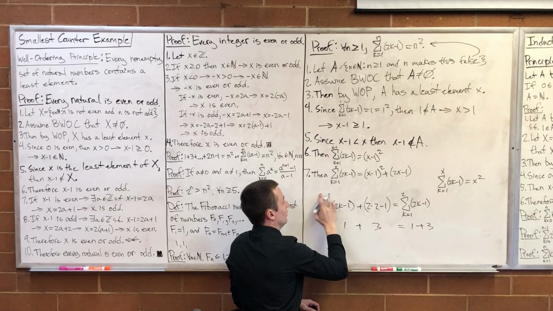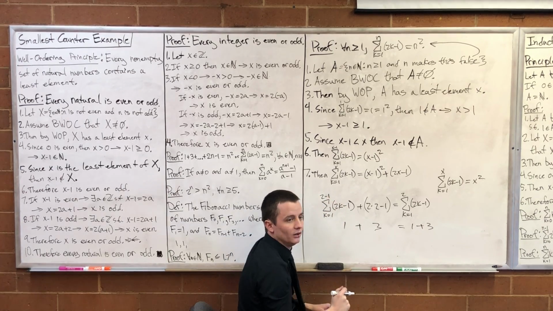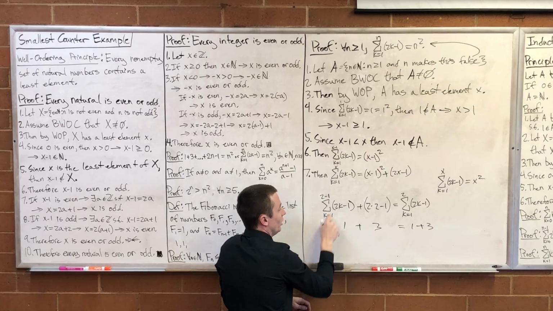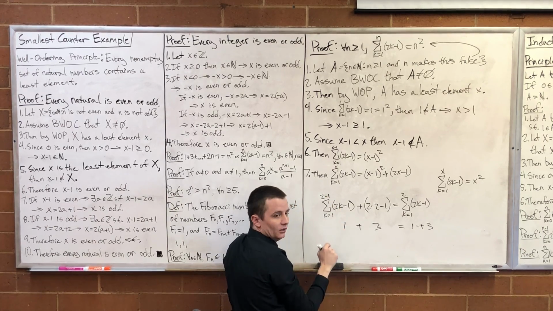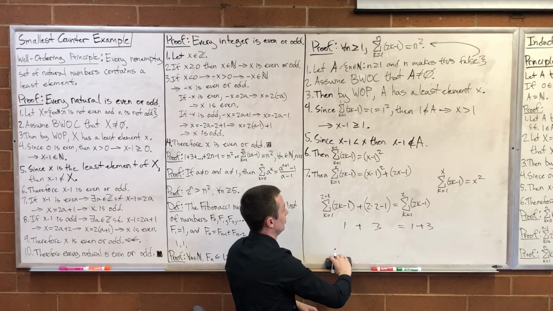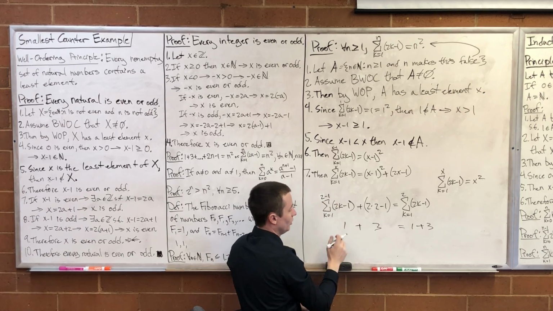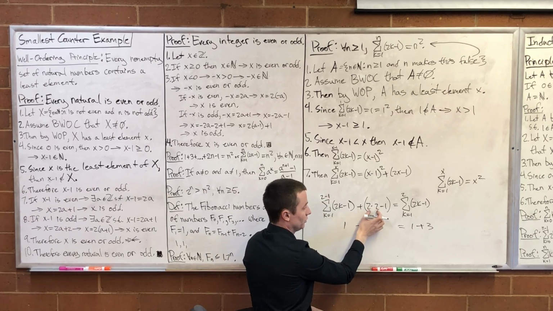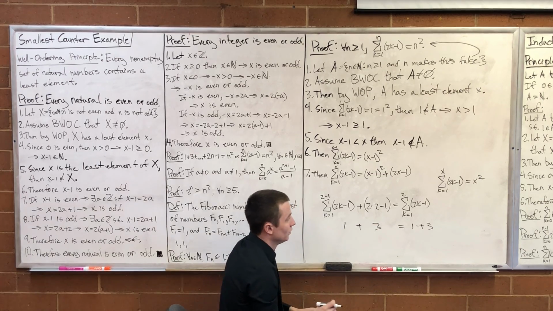I'm confused because if you have 2 minus 1, is that really the same though? 2 minus 1 is what? 1. What's the sum from k equals 1 of 2k minus 1? Plug in 1 for k. Yeah, it's just 1. Okay, so why do you have a 3? Oh, no, that's 2. Why do I have this 3? 2 times 2 is 4, minus 1 is 3. You just continue with the term to make the number up.